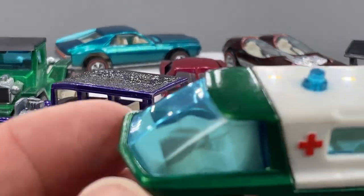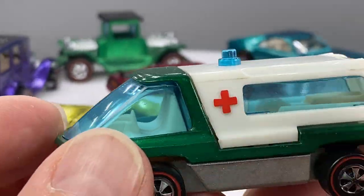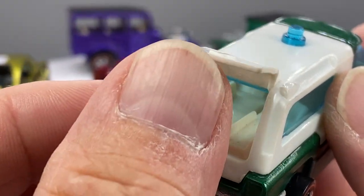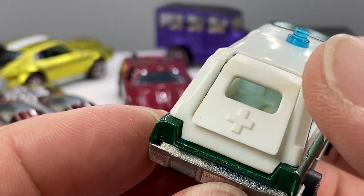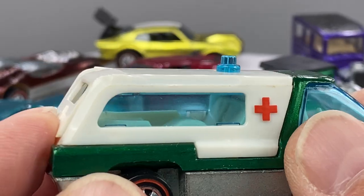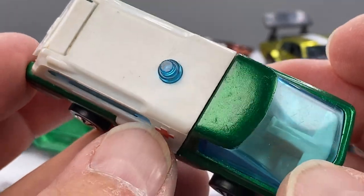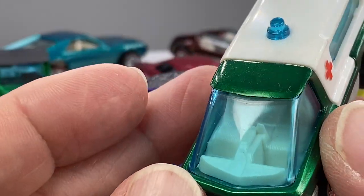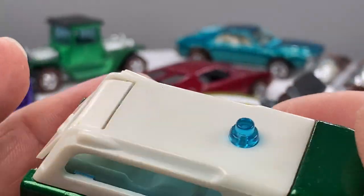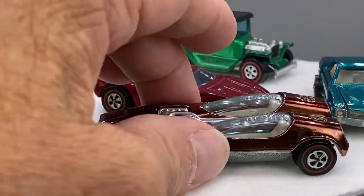I have two more for you. I'm going to run a Heavyweight Ambulance in green. Check it out. Red cross. Red cross. No red cross on that side — yep, you find those with this casting, it happens. The manufacturing process, they just didn't paint it. So here is going to be an opportunity for somebody to get a really nice green little beauty. Look at that white interior — glass is really nice. I always look at the dome: nice and clean for you, not all scraped up. It didn't slide across the floor upside down when it ran off the track.